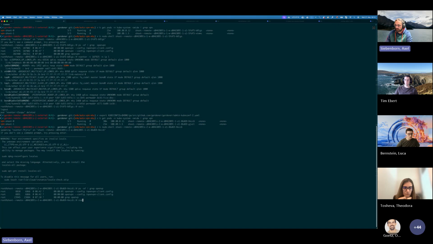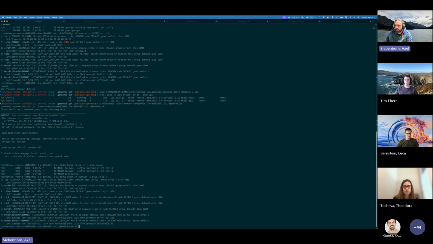Let's enter the process namespace and just look at the interfaces. And now the tap devices have the large MTU, the bonding device has a large MTU, and the tunnel devices also.